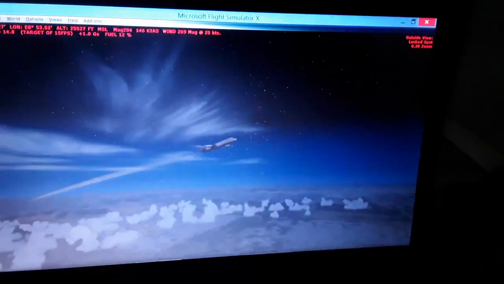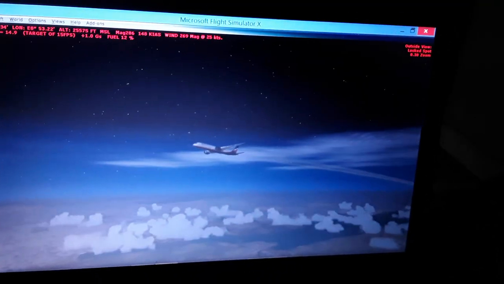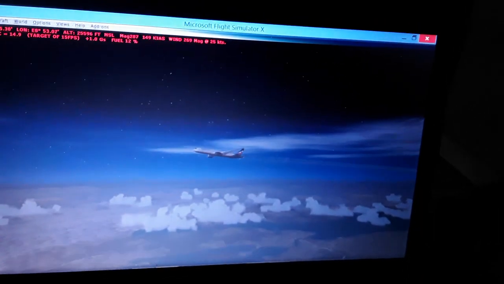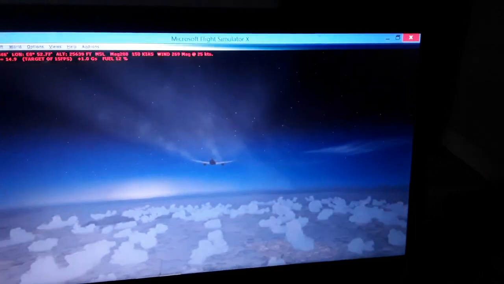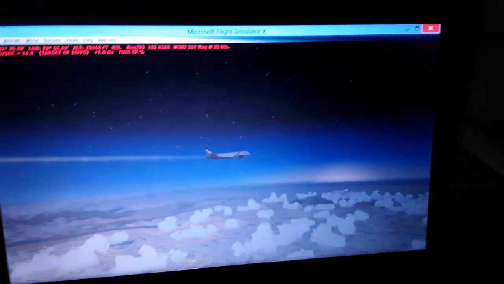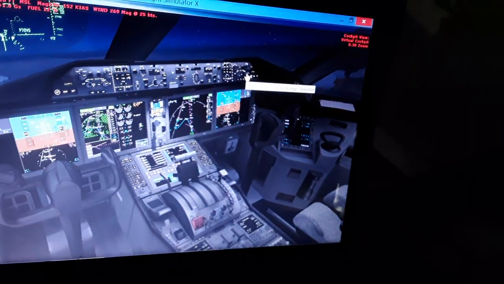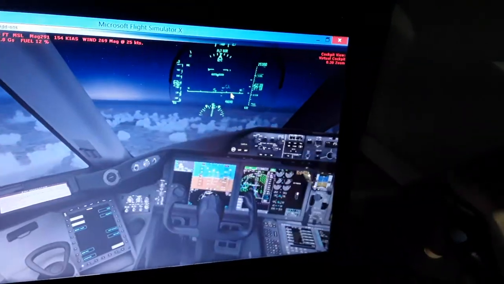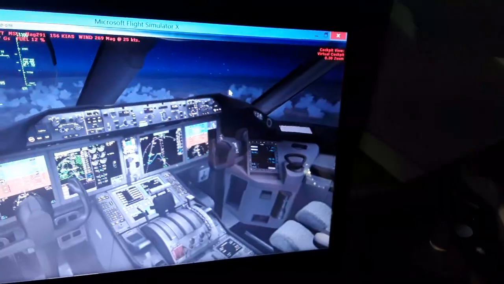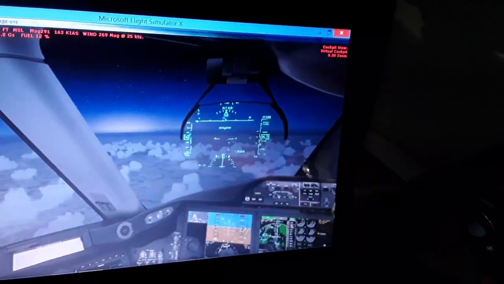So we need to start the descent in a couple of minutes. So we're gonna start to retract the flaps and also pitch down the aircraft. Idle, a little bit of idle thrust, pitch them down.